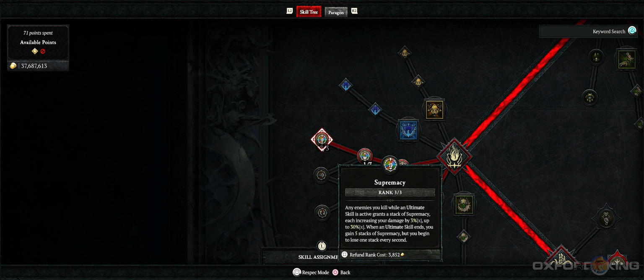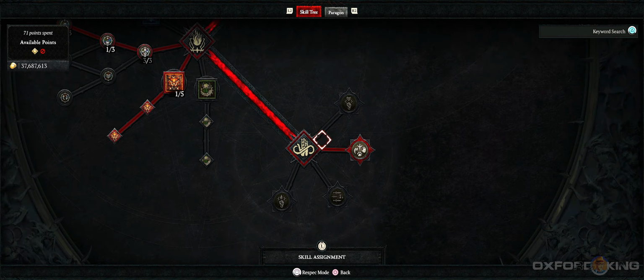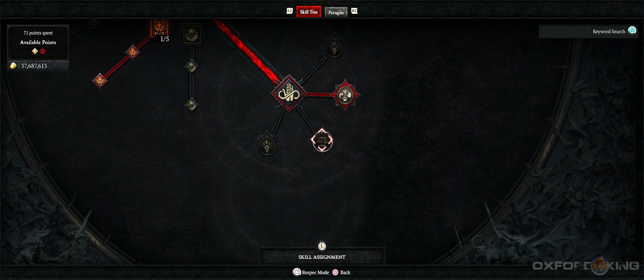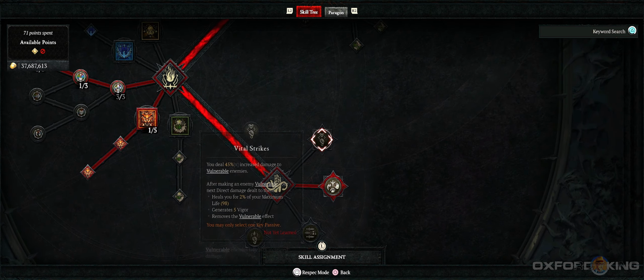So when an ultimate skill ends, which is all the time, you gain 5 stacks of this. Okay, so you definitely want to get Supremacy. It's really nice. Now coming down here, check this out. I've been playing around with this a lot with the key passives. You can go with any of these 3, absolutely your choice: Vital Strikes, Adaptive Stances, and even Prodigy's Tempo. All of these work very well.